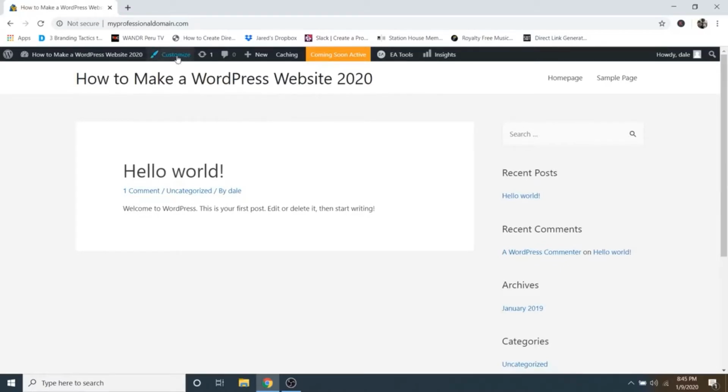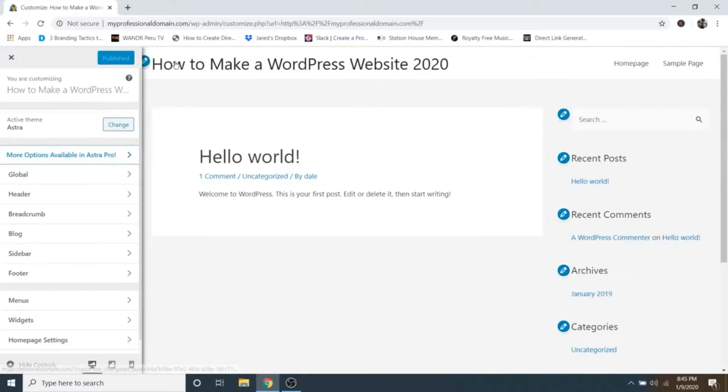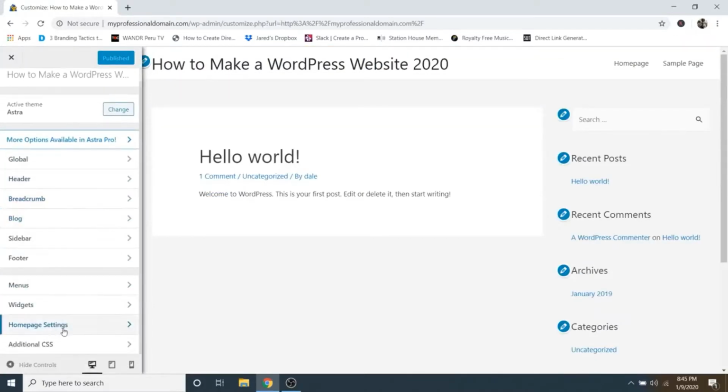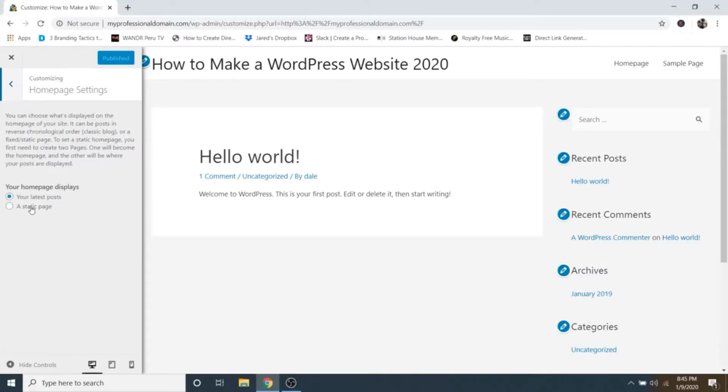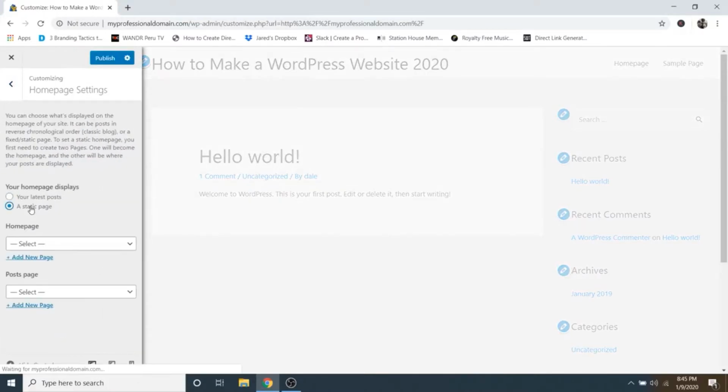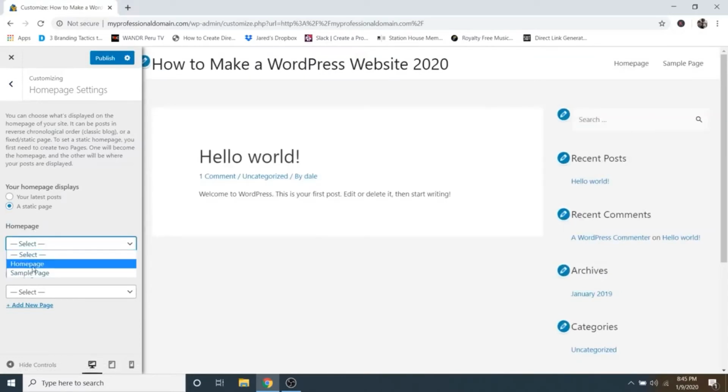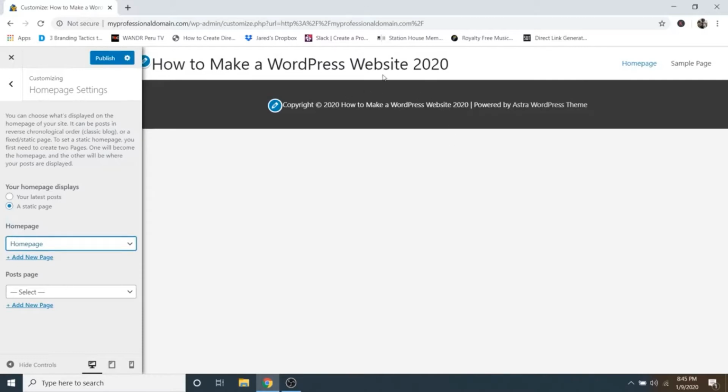So to do that, just go ahead and click on Customize. And then in this menu, I'm just going to scroll down and you'll see Home Page Settings right here. Just open that up and then just click on a static page. And then underneath Home Page, just select Home Page, which we created earlier. Cool, so now you can see this is our blank home page. And this is actually the footer right here. So we actually need to put stuff in between the header and the footer. We're going to be building it out ourselves. So now just go ahead and click on Publish. And then just go ahead and click on the X.